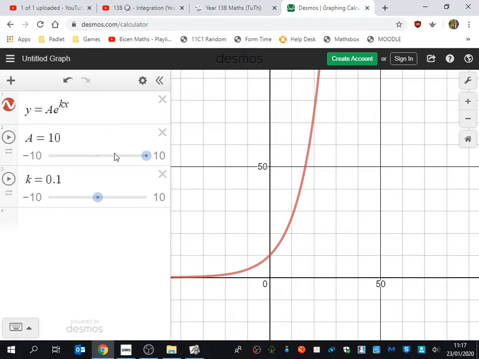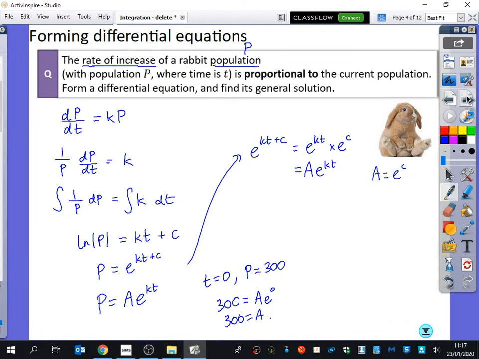We all know why, rabbits are renowned for populations getting very big, very, very, very quickly. Rabbits breed very fast. They have a lot of fun. Yeah, let's try and move on, I think, actually.